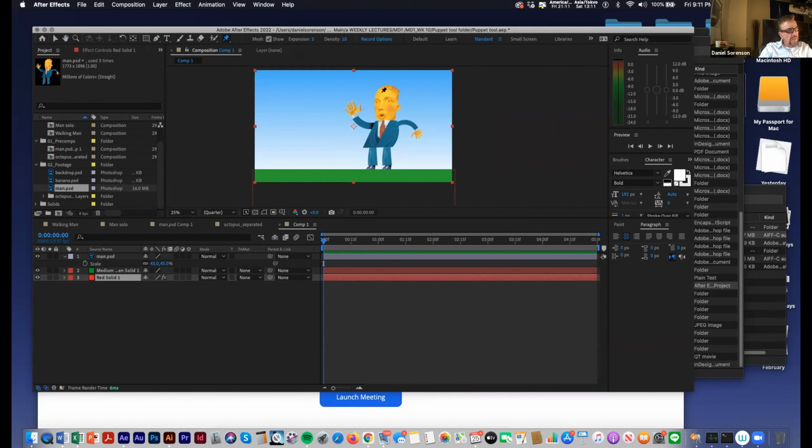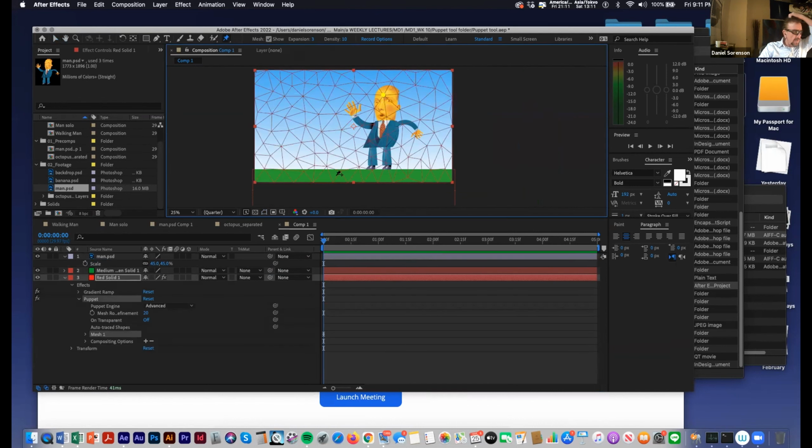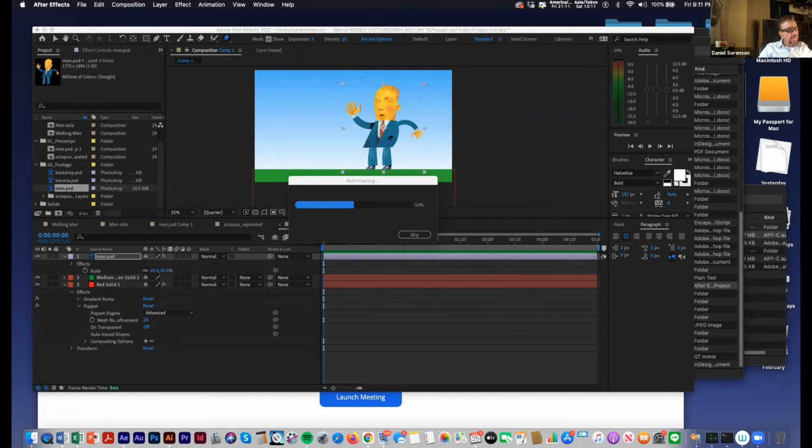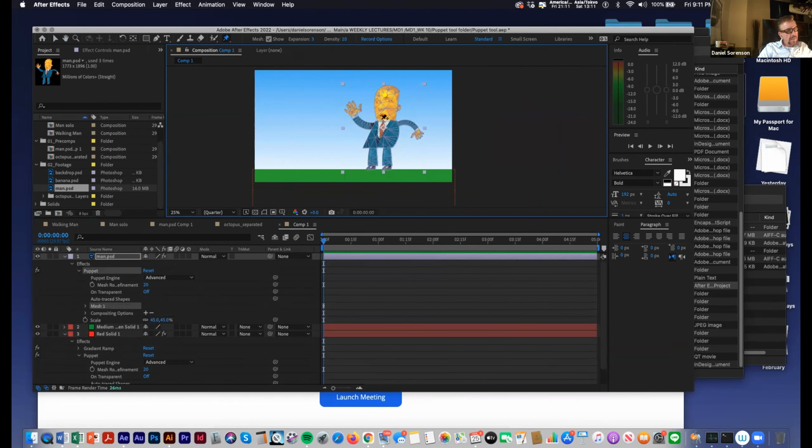We need to hold, his head's gonna have to hold still. Oops, I didn't want to do the whole thing. Background. So keep his head in place. Maybe one there, then at each of the joints, so like here, probably want one there to hold that in place. Here, here, here, here. And I'm not going to move him across. I'm just going to try to create the motion right here in place.